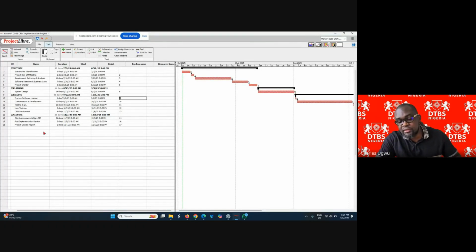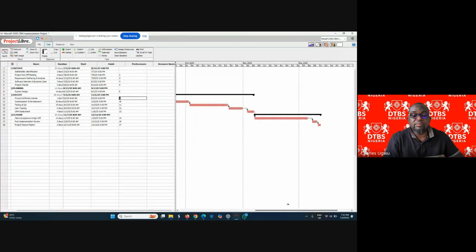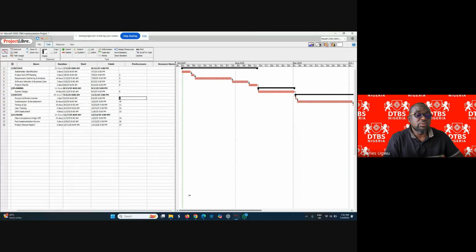Now we've assigned predecessors, and it has helped us to understand the critical path areas, which means that we need to be very careful with every stage, because if we miss even 1 hour, it's going to impact negatively on the next stage.